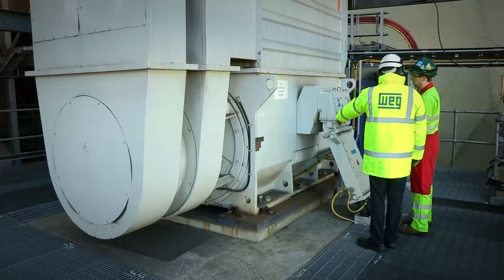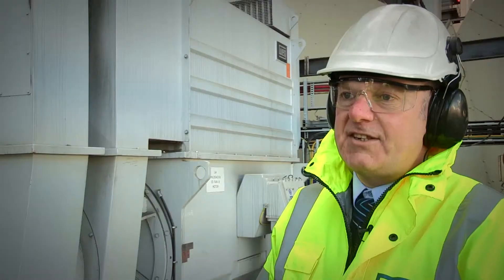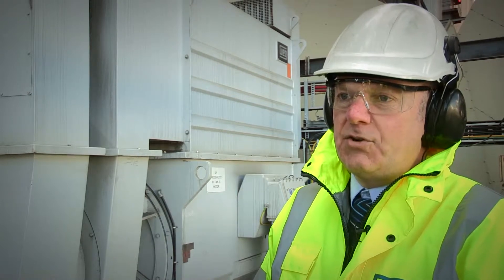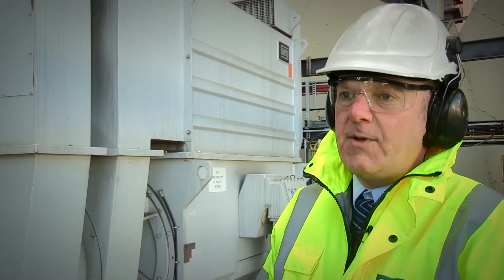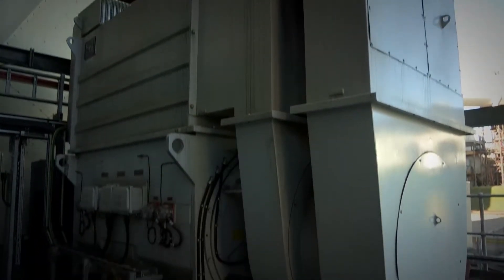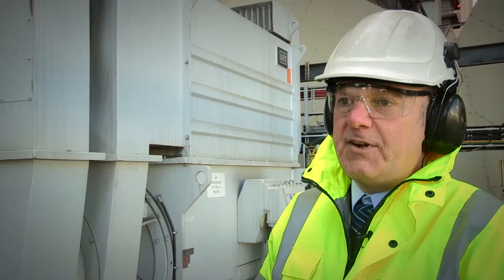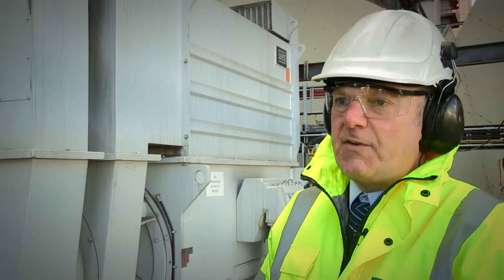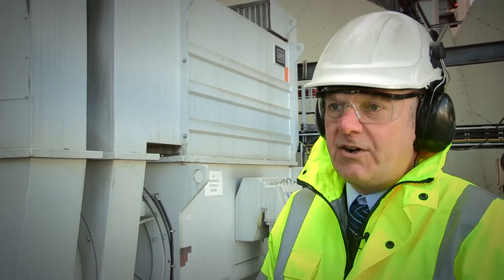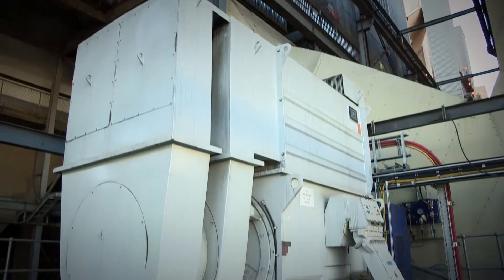This project has been going on for four years now. Motors were ordered back in 2010 and have been installed periodically over that time, two at a time. The last two motors are due to go in in May of this year. There are eight 4.3 megawatt machines, 6.3 kV, and they're all driven by variable speed drives which have a speed range of 30 to 100% full speed.